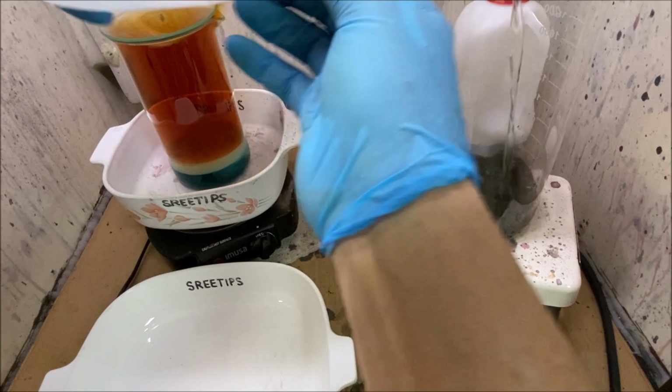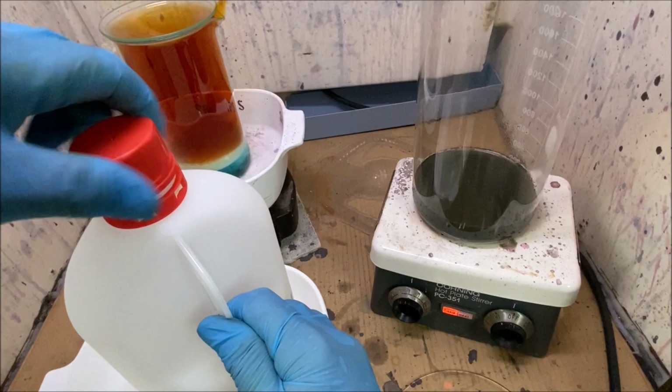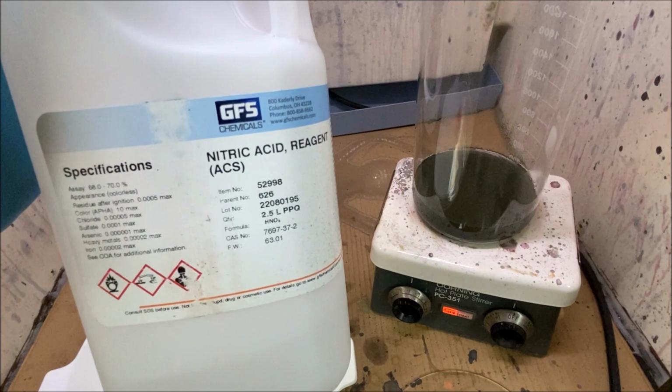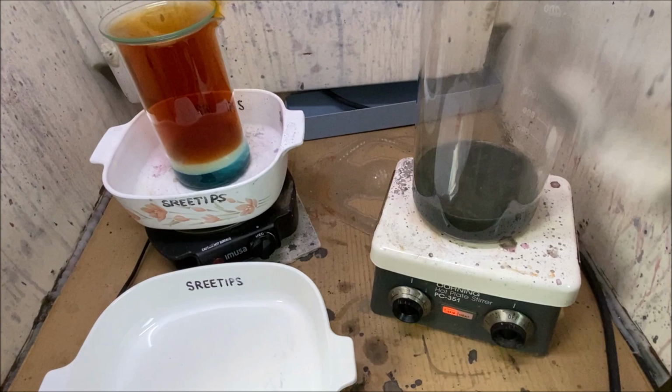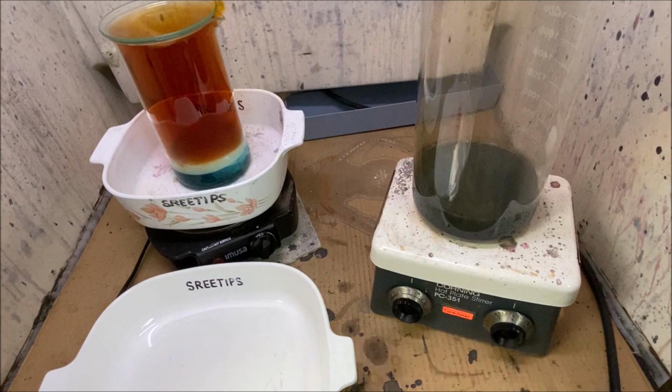All right, let's start the stir bar. I'm going to add some nitric acid, just a little bit, because I don't know exactly how this is going to react in such a finely divided state. So I'm going to put in about 50 milliliters or so, I guess. Cover it up and just let this react. Low heat.